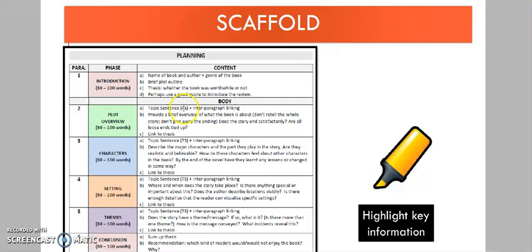And it also reminds you to link all of your paragraphs and to also be linking back to your thesis. Now, when we say thesis, that's referring to this section here, whether the book was worthwhile or not, or whether the book was engaging or not. So did you think, yes, it was a good read, or no, you were not impressed with it? Okay, and so then everything in here, when you talk about plot, characters, setting and theme, will reflect that thesis. So you just need to make sure that it's consistent throughout.